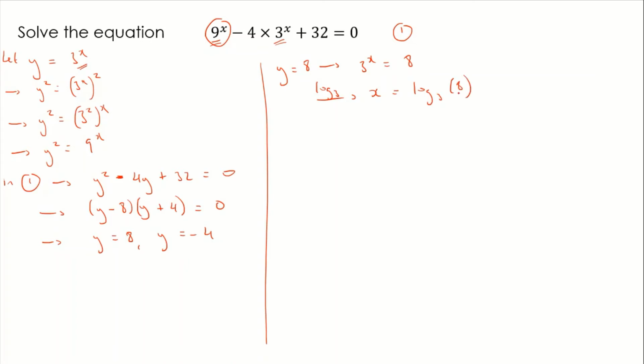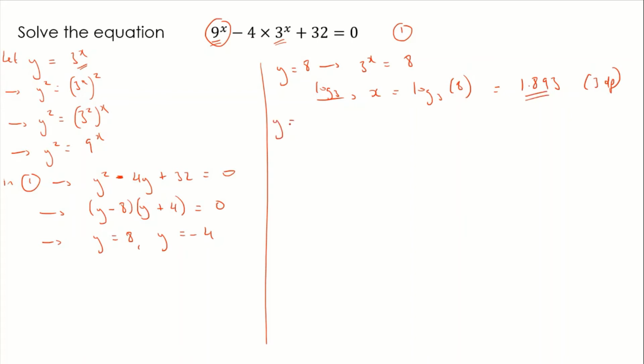So if I do that on my calculator, I got log to the base 3 of 8. I get the 3dp. I got 1.89. Let me just check. I'll do 3dp for this one. Okay, I may have done 2dp for the main task, but it doesn't matter too much. Okay, there we go. That's the solution there.